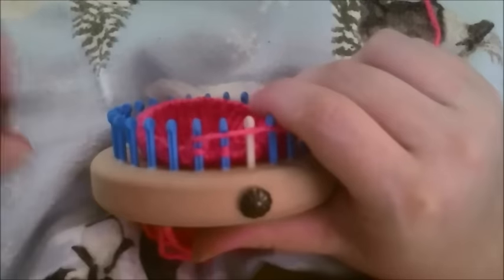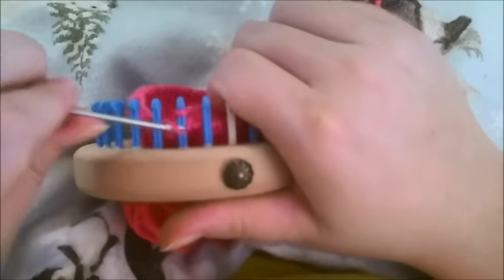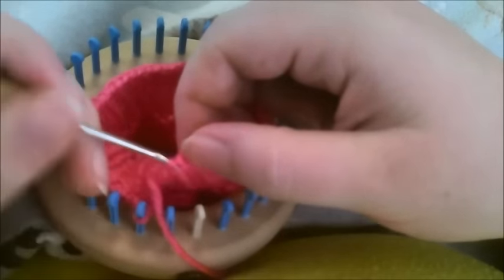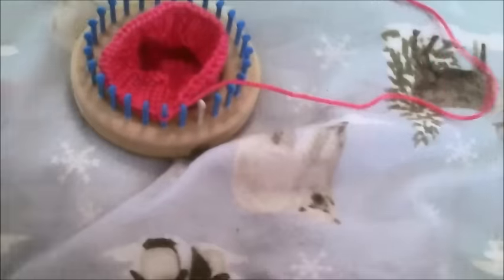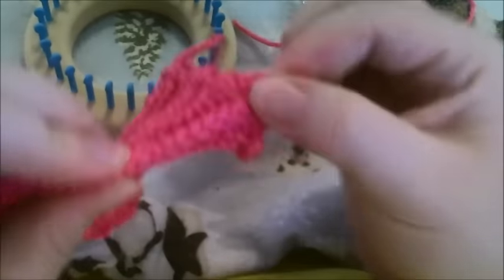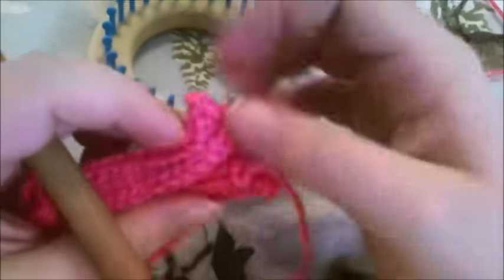Okay, to show you the finish of the bind off, you want to knit pegs 1 and 2. Move stitch 2 to peg 1, toss the bottom loop over, and you'll see there's a gap here. What you'll want to do is see that gap, and then you'll see like a first kind of chain. You want to pull that up and put it back on the peg. You'll want to toss the loop over and then wrap the peg and toss over. Then you can cut the stitch and pull through. Okay, and then you can just tighten it. Now you can pull that so that the rib stitch starts really showing up. And as you can see, that's a much neater kind of stretchy bind off.